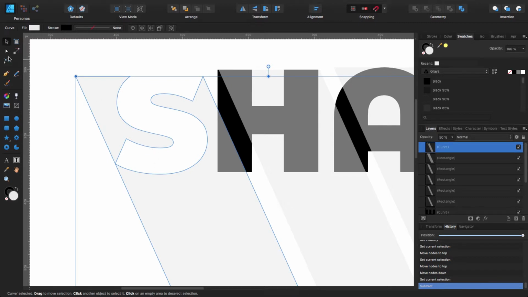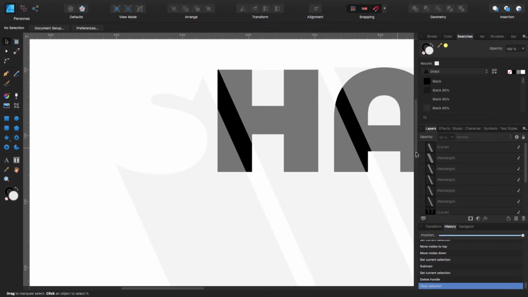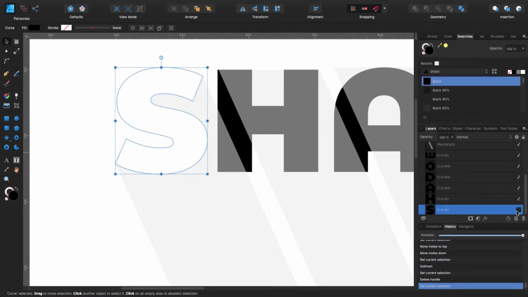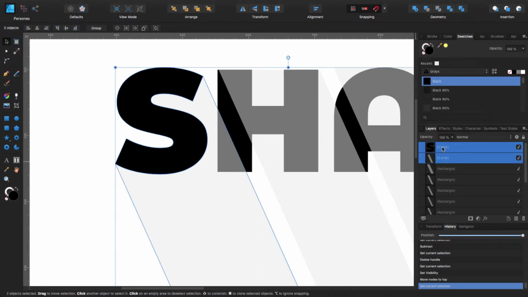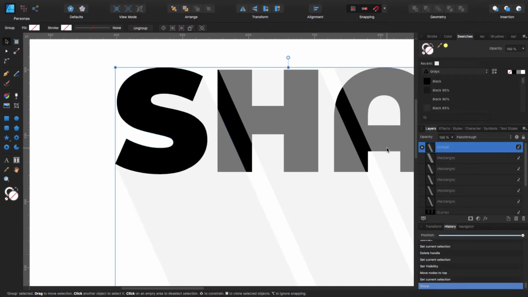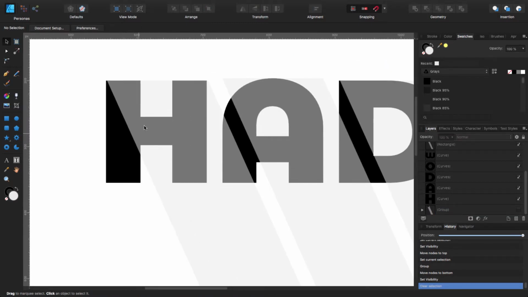Now coming here to the node tool, I'm going to hold Alt, select all these ones for now, and then hit delete. I'm going to click on my canvas, come here to the S, give it visibility back again, move it to the top, select our two curves, the S and the square, and press Command J on your keyboard to make it a group. Let's move it to the bottom and make it disappear, so now we can see much clearer what we have here.